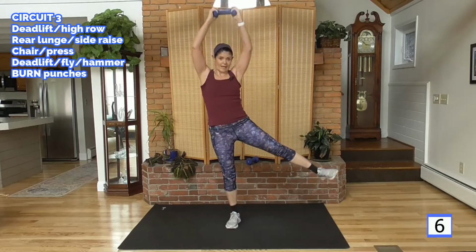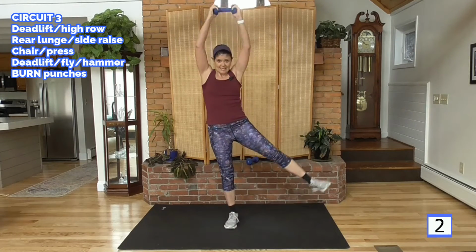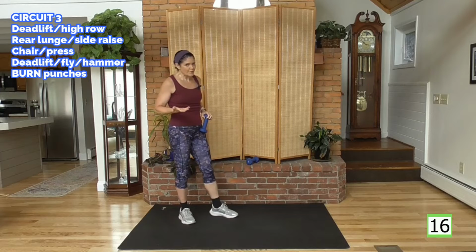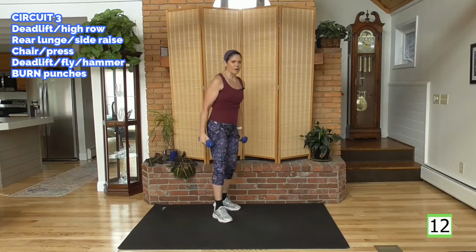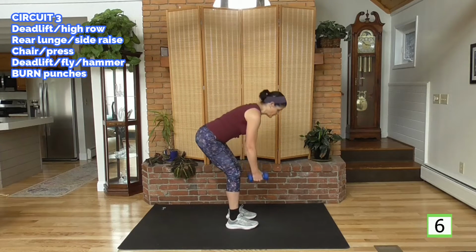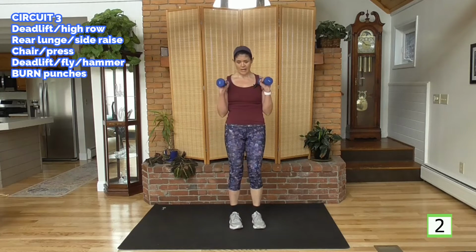So tons of over the head, right? Push your arms overhead like this. Blood has to pump up, so the heart has to work a little harder. Just another trick to get cardio without jumping. All right, we are on to a deadlift to a fly. So a fly is when the arms come out to the side. You gotta lead with your elbows down, fly. When you stand right in that position, hammer the weight.